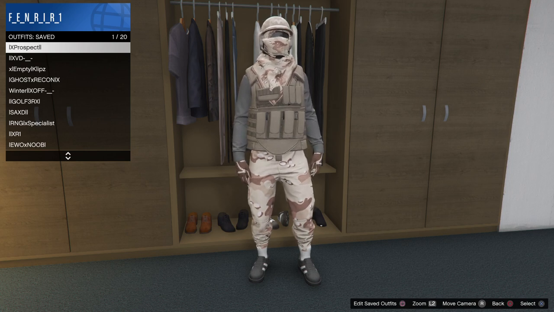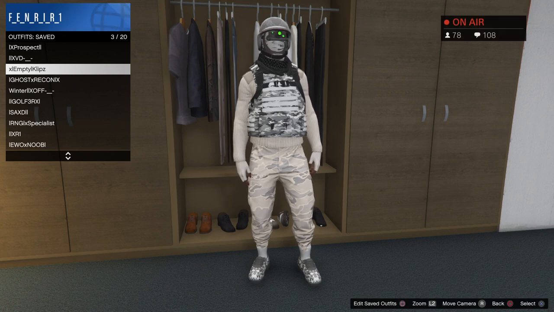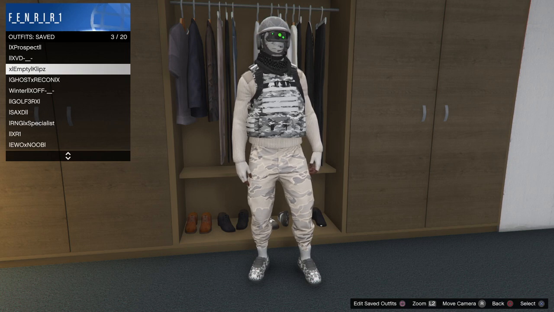If you put on the tactical vest first, you won't be able to equip the scarf, just to let you guys know. For these particular outfits right here, empty clips, you have to put on a shirt then the scarf first. So that's shirt, scarf, then tactical vest. That's how that works, just to let you guys know if you didn't know already.